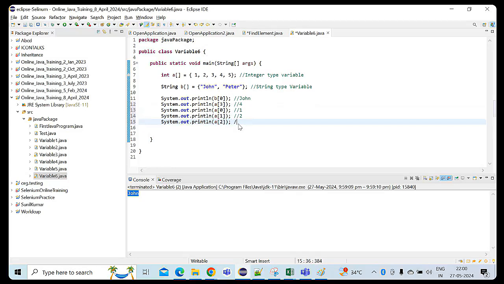If you give this here, it will be 3. Now A of 4. What should be the value? 5. It should be 5.